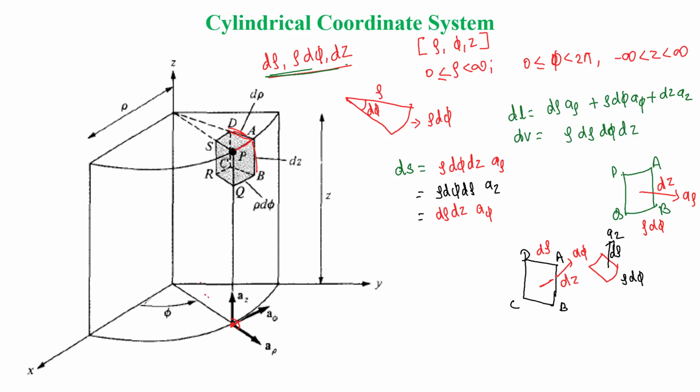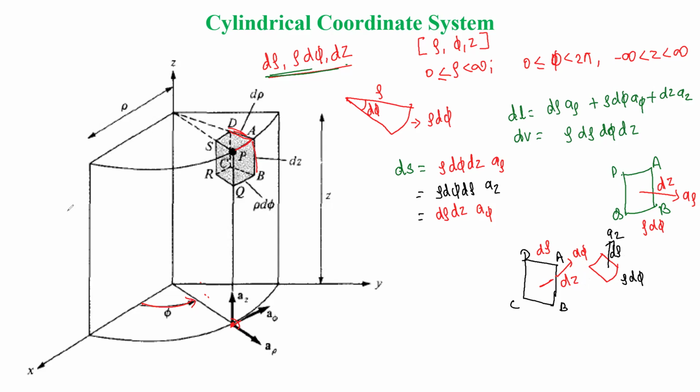So now phi is changing in the anti-clockwise. So that's why inside the paper a phi is positive, outside it will be negative. So whatever dimensions we have taken for each and every one, opposite surface area is there. For that only vector will change. Like az will become minus az. A rho will become minus a rho. A phi will become minus a phi. So like this, we are able to write these three basic parameters.